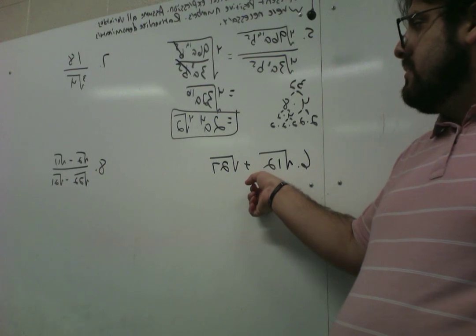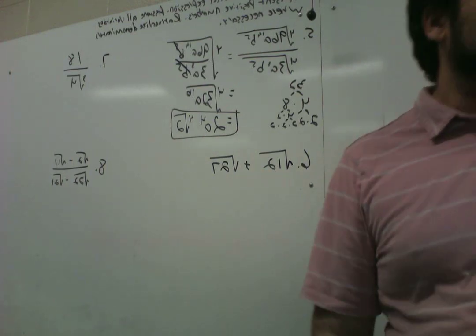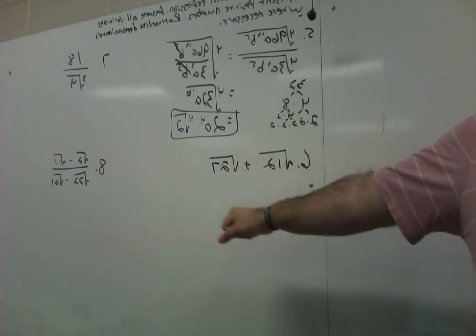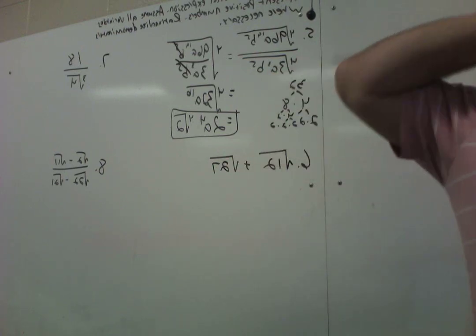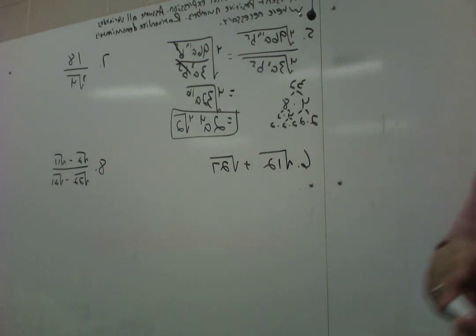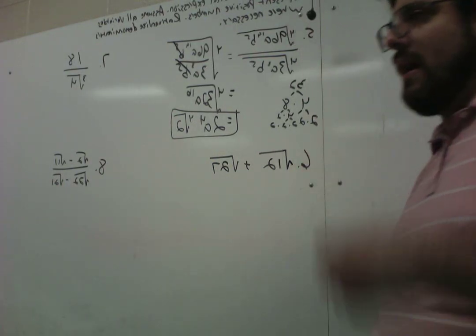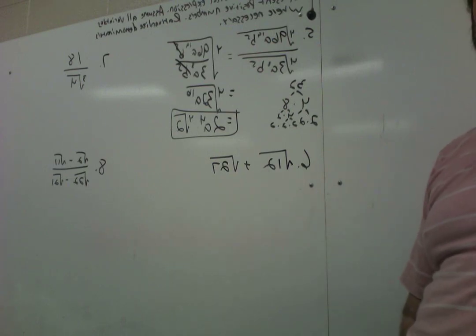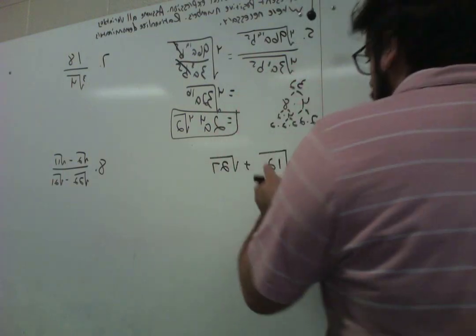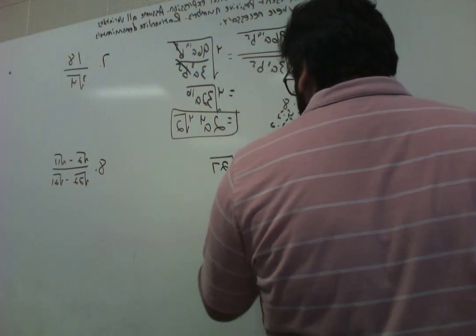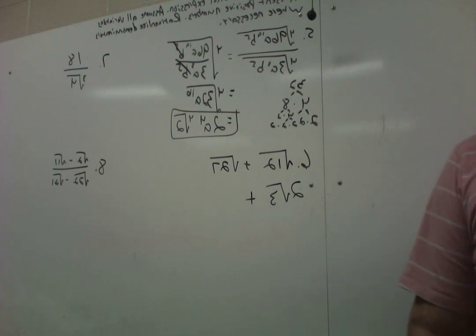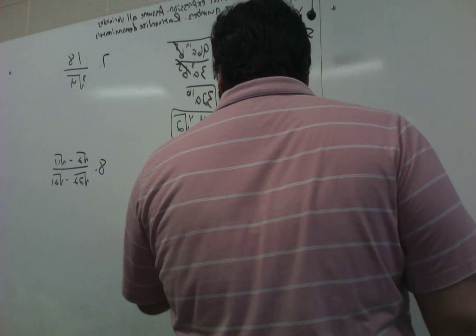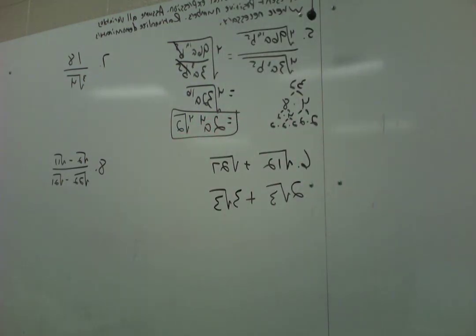Square root of 12 plus the square root of 27, right? I cannot combine these first until I simplify them, because remember, with addition and subtraction, they have to have the same index and the same radicand. So let's start with the 12. What's a factor of 12 that's a perfect square? 4, right? So I'll take the square root of 4, which is 2. This is 2 square root of 3. What about 27? What's a factor of 27 that's a perfect square? 9. Take the 9 out, take the square root of that, left with the square root of 3.